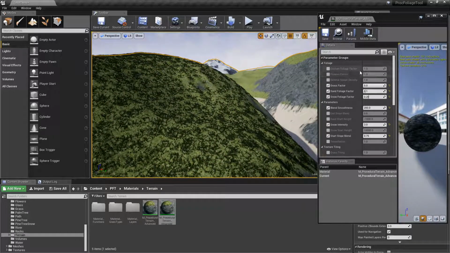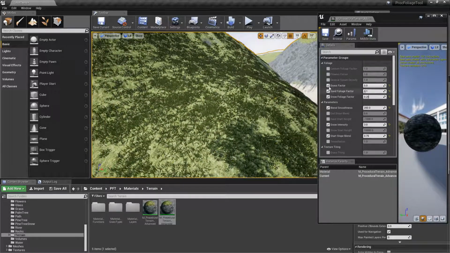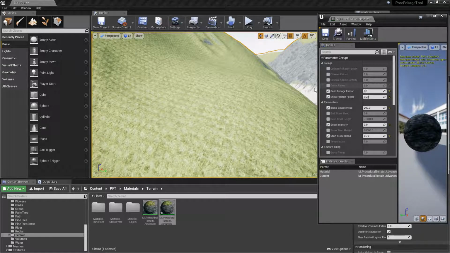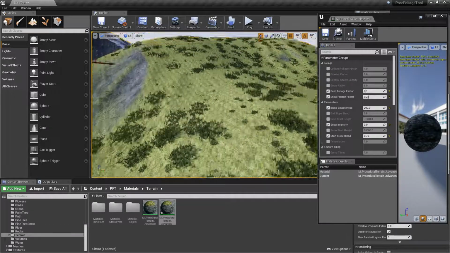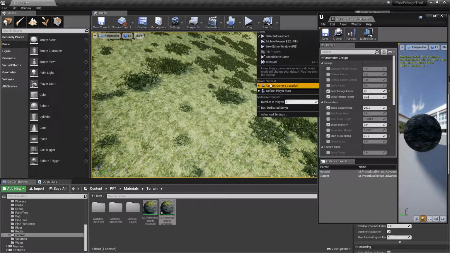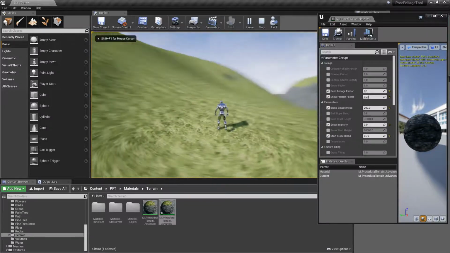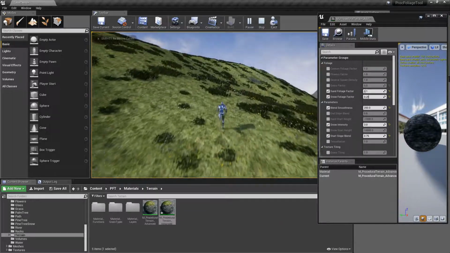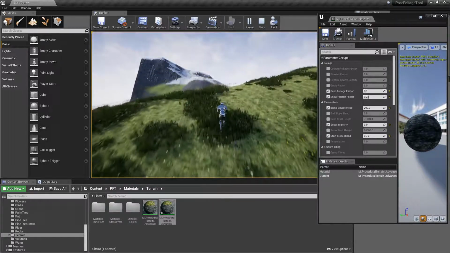So the first one, well, actually, let's just take it one step at a time. Grass factor is going to be the first one, and you see it as 5, right? If you untick that, and this goes to the default of 1, you'll see that there's a lot less grass that spawns, right? And if I go ahead and click on play, you guys see that the grass that spawns is very sparse, and I kept it like that on purpose for performance reasons, right?